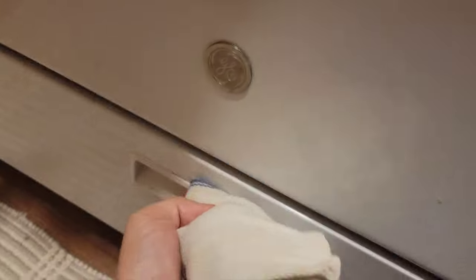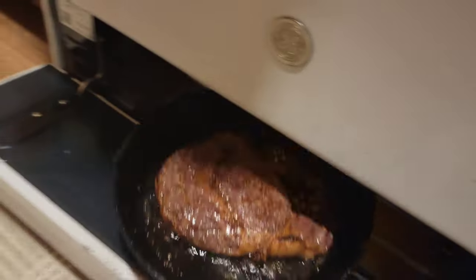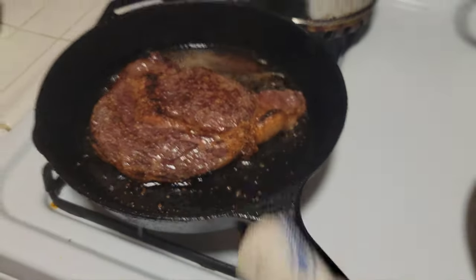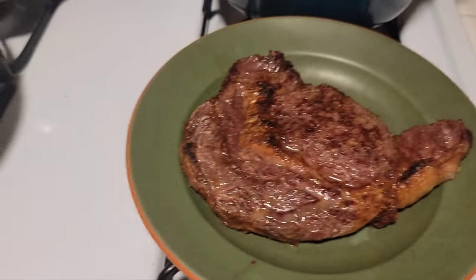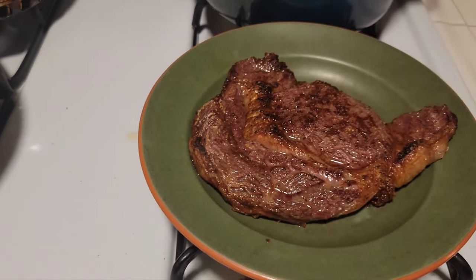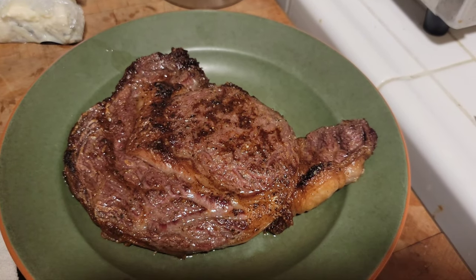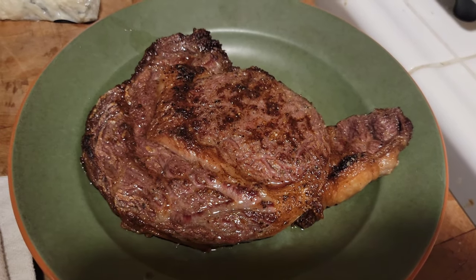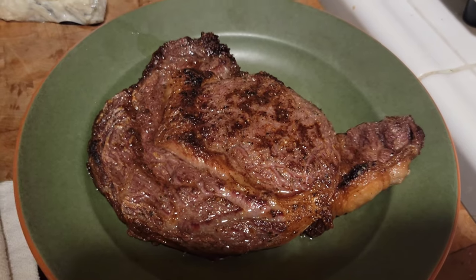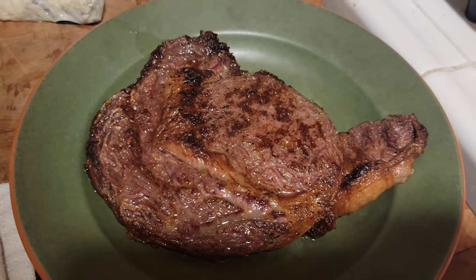After the second five minutes and 30 seconds on the second side, we're gonna get that out of the broiler. Oh, look at that beautiful color. Then we're gonna transfer that to a nice cold plate and let it rest for about 10 to 20 minutes — generally I go about 15 minutes resting. If you cut into it too quickly, the juices are gonna run out. But letting it rest for about 15 to 20 minutes, it's gonna keep all the juices in and get it ready for you.